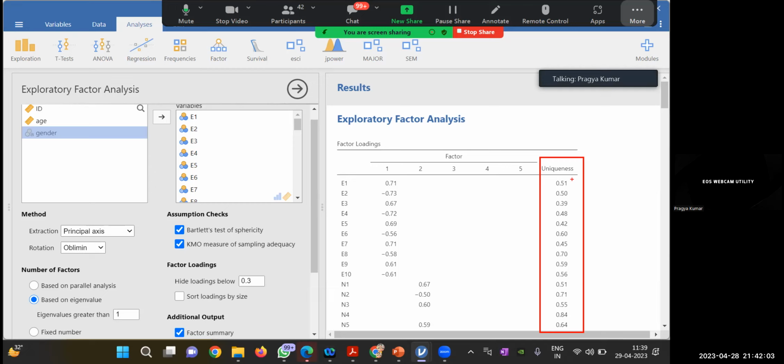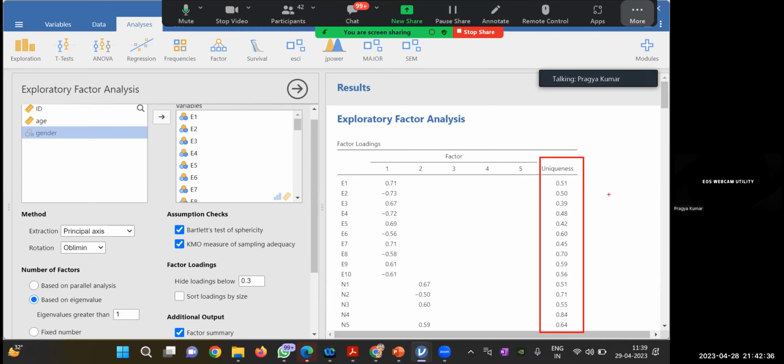So you cannot write that the item is causing that construct. The variation, because you are measuring the item. So the variance in the item is due to the construct. And the 51% is the uniqueness, because 51% is either, like you said, due to some other construct or due to some other error. Or none. Okay, ma'am. Okay, Pavni has got it.